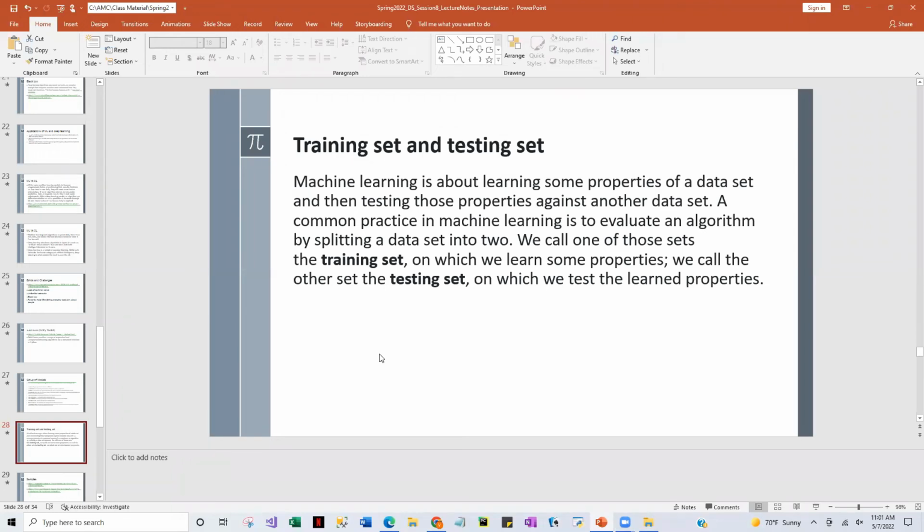Same analogy here: you're going to train your model with your training data set, and for testing, you will have a different data set that is called the testing set. Using the testing data set, you check whether the model you trained is valid or not, whether the outcome predicted by the algorithm is correct or not. If it is not correct, you go back to your training data set and adjust your algorithm to make sure it is working optimally.